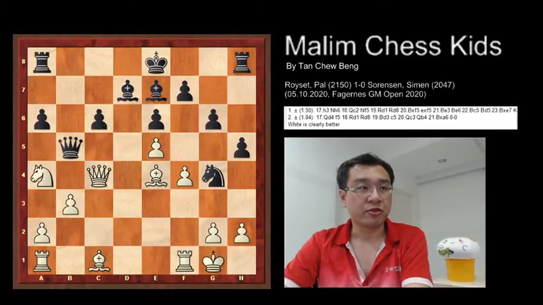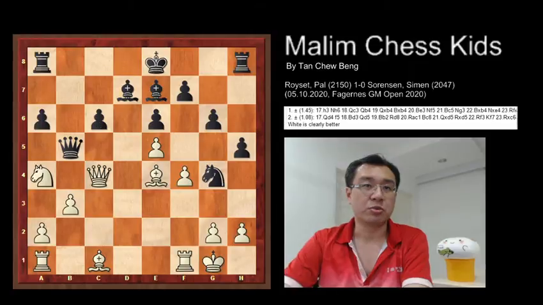Then queen b5 was played to protect the pawn and go for the exchange, and White does not want to exchange and just moves the queen away to c2.